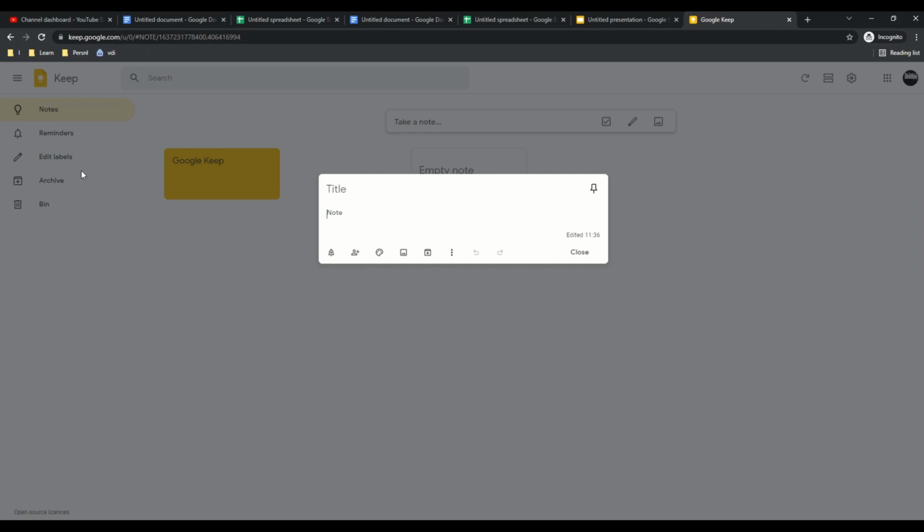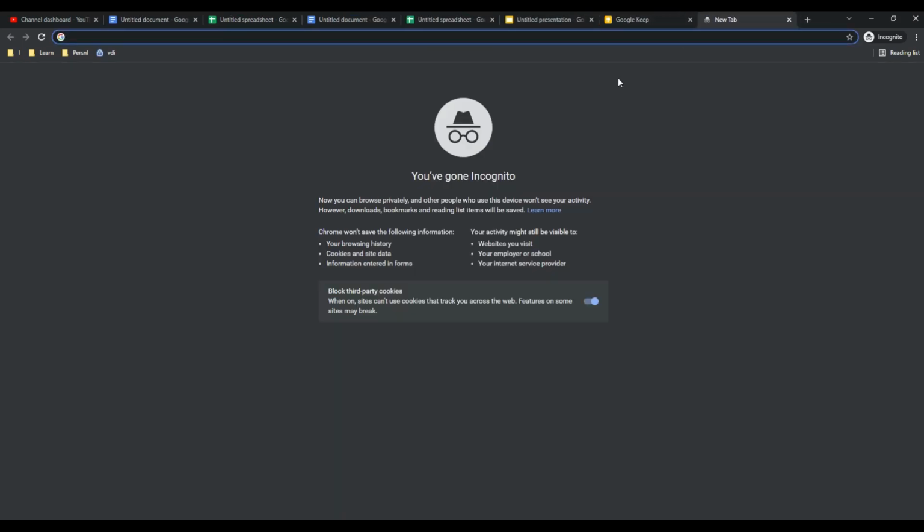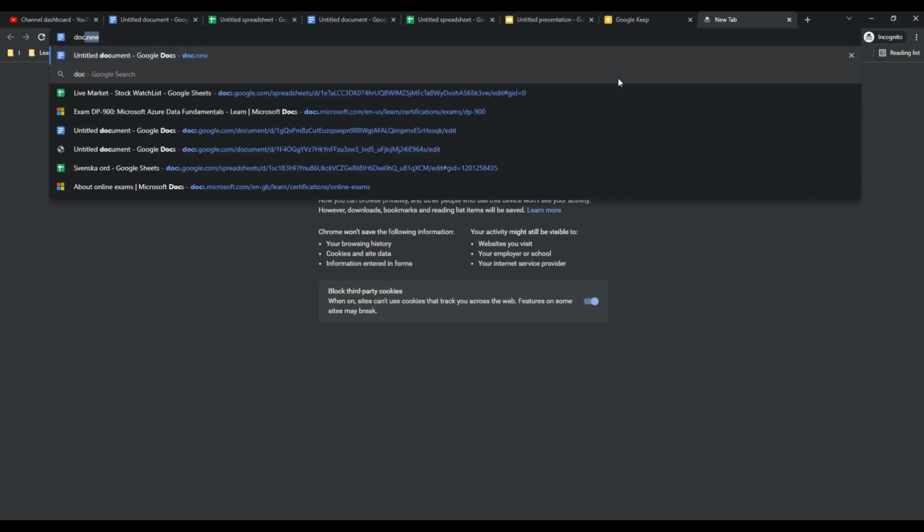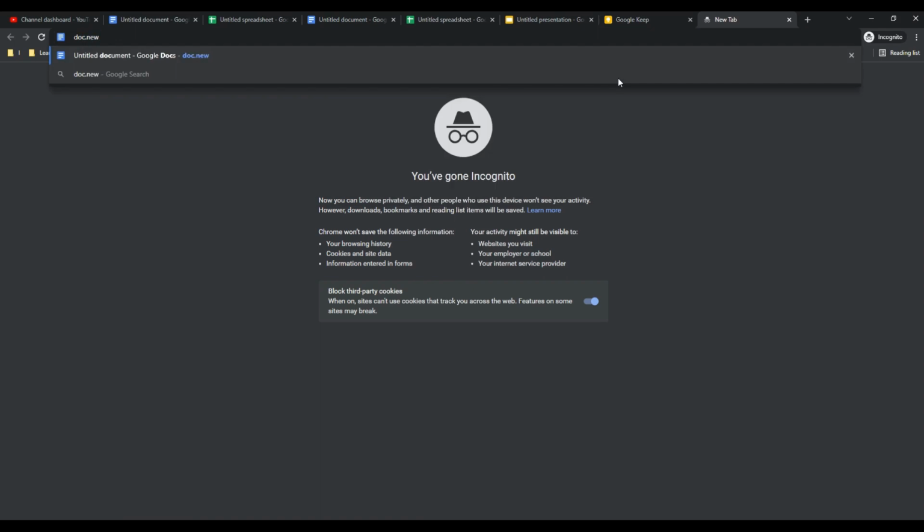Do use it. But before we end the video, I want to tell you one more pro tip: whenever you are using doc, slide, or sheets, even if you use the plural, for example, you can either put doc.new, this will open a new document.